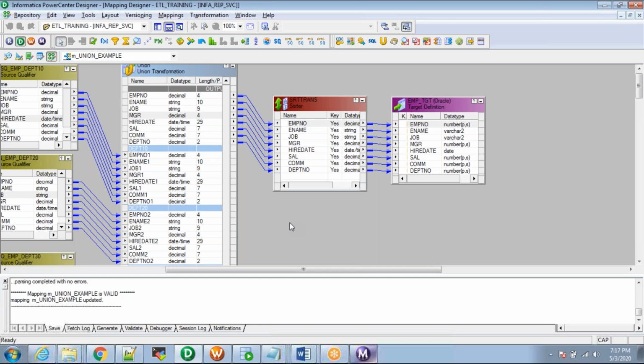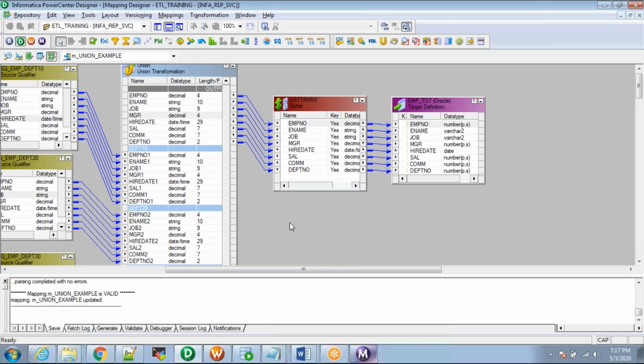What is union transformation, if they ask? Union transformation is a passive and connected transformation, and whatever input we give, the same output we get.